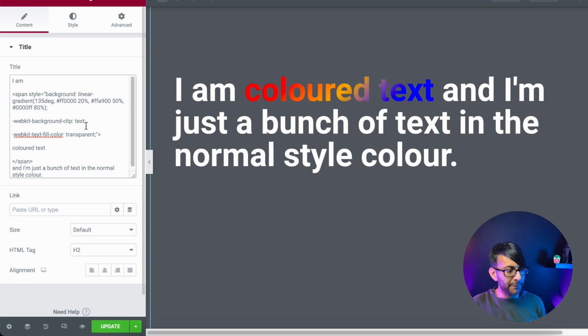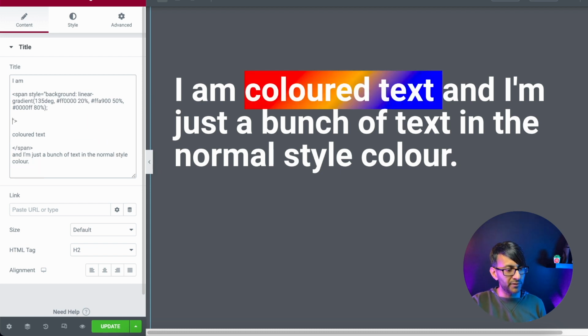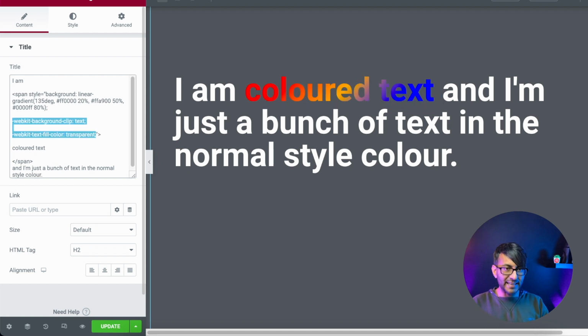We then have web background clip text and we have transparent. Now watch what happens when I remove them. You get that. The gradient is now like the background and the text is still white, but by adding these in, it's doing what it says. It kind of clips the text and makes it transparent. So that's the effect you're getting on there. I'm just showing you if you didn't want to have that and you wanted to actually have a gradient background for the words, you could do that as well.